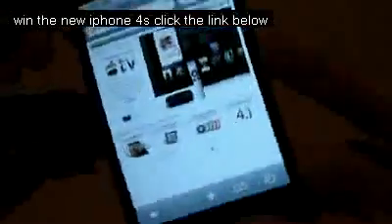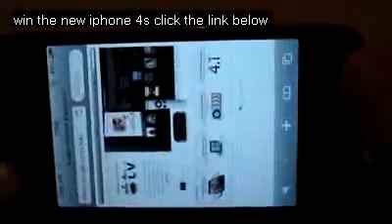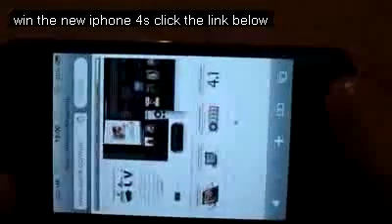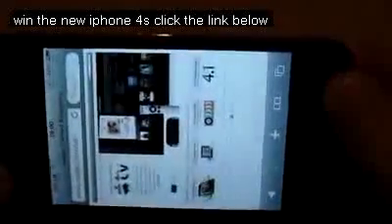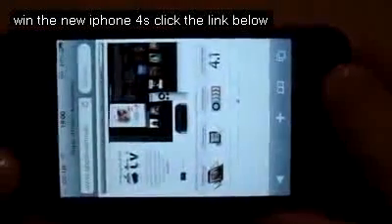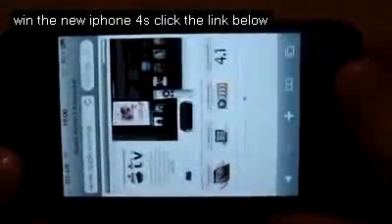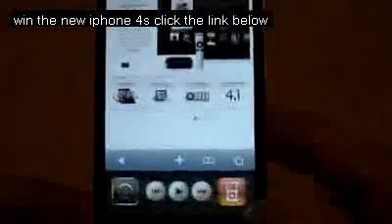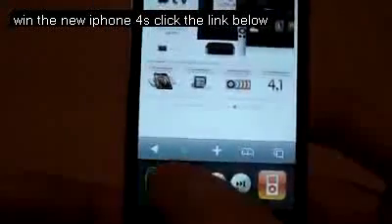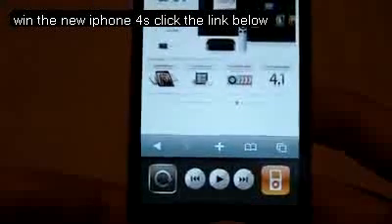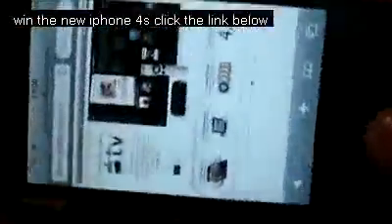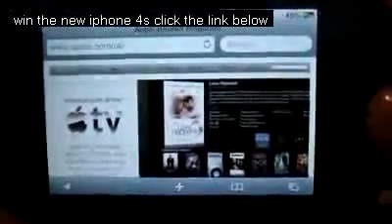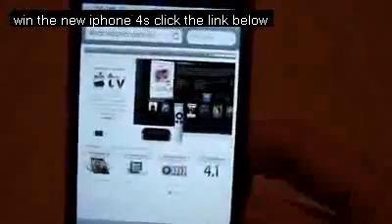Now normally if I turn the phone landscape, the image would rotate and I'd be able to see it perfectly, but because the portrait orientation lock is on, this won't actually rotate at all, it will stay in portrait. If I switch the portrait orientation lock off by pressing that button again, and I rotate the phone, then the image flips. So that's just how to lock it into portrait mode, something that you may or may not need.